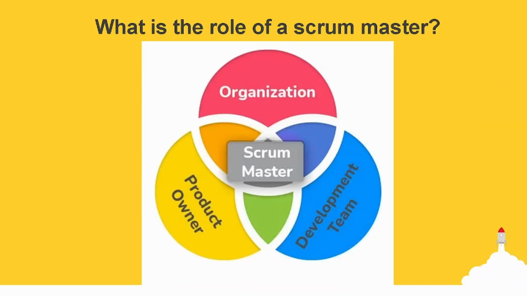So what is the role of a Scrum Master? The Scrum Master is the team's facilitator, responsible for helping all team members follow the Scrum theories, rules and practices. The Scrum Master makes sure the Scrum team has whatever it needs to complete its work, like removing roadblocks that are holding up progress, organizing meetings, and dealing with challenges and bottlenecks.